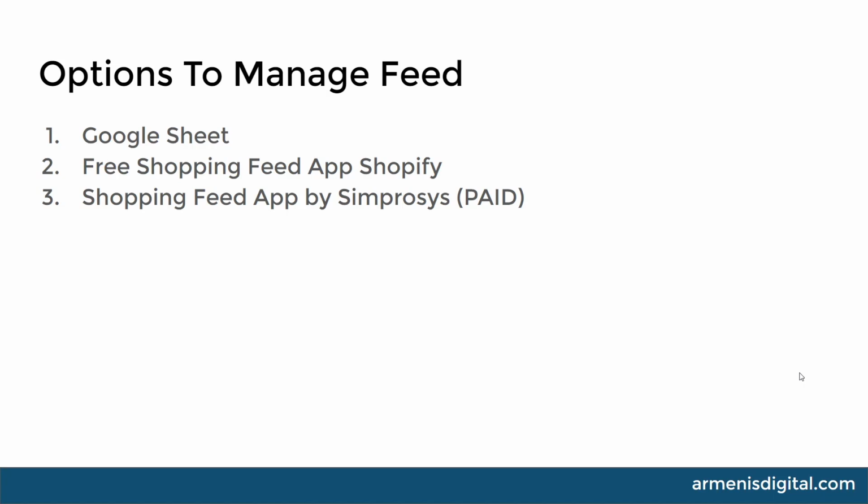The other free app has lots of issues in my opinion, and the way it manages the feed is quite clunky, and it takes you a lot of time to then go and add information to the feed, whereas the Google Shopping Feed app by Simprocess is very, very good, and the support team is amazing. So that's why I'd recommend them. To be honest though, a lot of you will be able to get away with just using the free Google Shopping Feed app, but I'm going to show you the Simprocess method just because it's my preferred approach and I believe it's the best one for you.